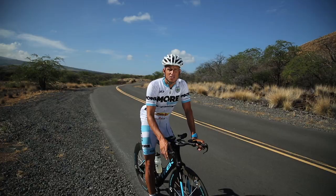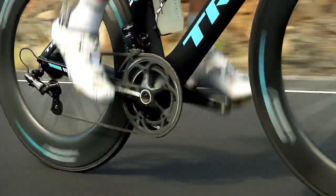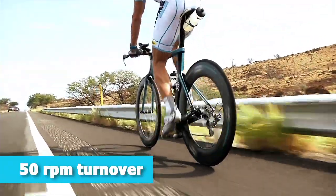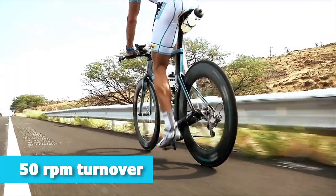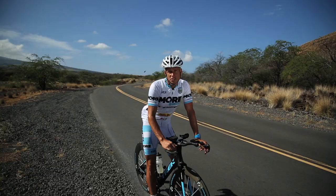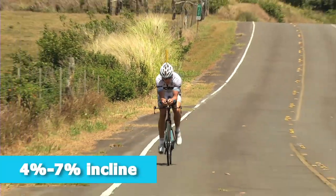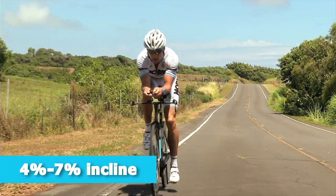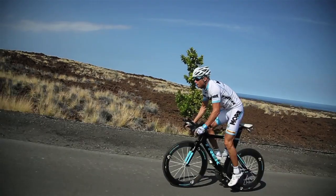It's very important that in this workout, when you're attacking it, you have a slow cadence, making sure it's at around 50, making sure that you're efficient and focusing on no dead spots in your stroke. And we wanna make sure that you maintain and stay in the power zone of medium endurance, or zone 3. It's very important for this workout to pick a road that is gonna be sustained, without a lot of change in the steepness of it. The incline should be anywhere from 4% to 7% around that area. If it's too steep, it's gonna be a little bit harder to get that rotation at a 50 RPM.